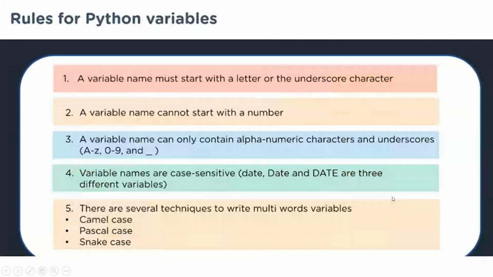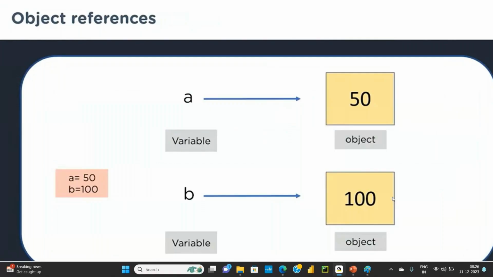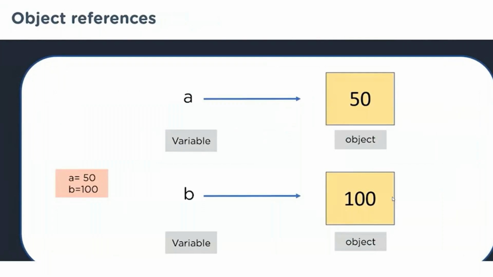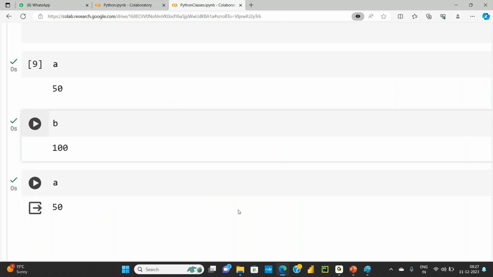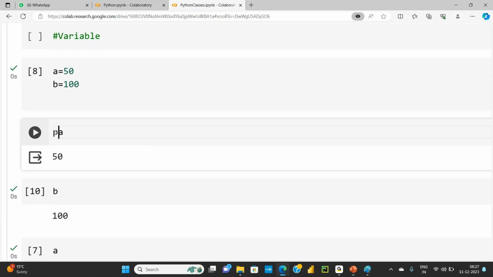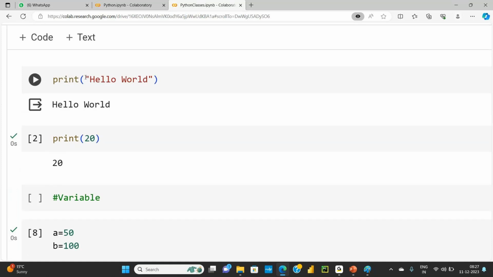Now if you look at this one, there's one function called ID. If you check now, look, the print function, print A. What can anyone tell me? If I use print A, what will be the output? As I told you in the beginning, if I use the print function and write anything into it, it will display the output that has been written into parentheses. What will be the output of print A?